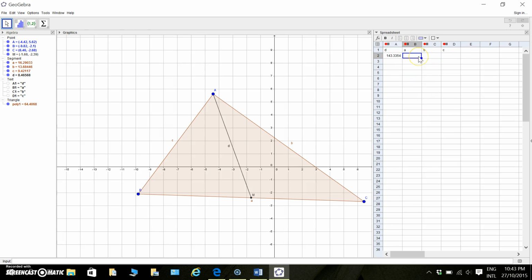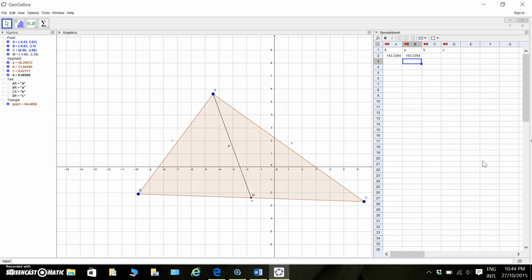Okay, so now we want to do a calculation. We wanted AB squared plus AC squared, so that's going to be B to the power of 2 plus C to the power of 2, and then take 0.5 times this BC squared, so that's going to be times A to the power of 2.